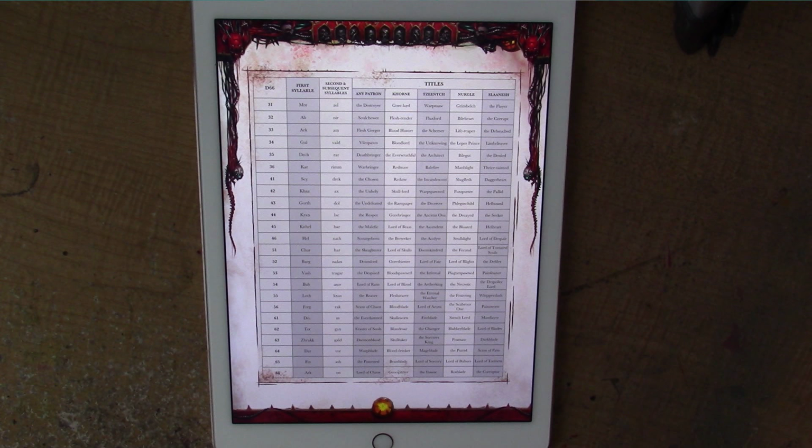There's different titles for each god. So, for example, if you rolled 31 and 34, so you had Mor Vald, then say you rolled a 40, 45 for his title, and you could have a Malefic for any patron, or you could have Lord of Brass for Khorne, the Ascendant for Tzeentch, the Bloated for Nurgle, or Hellheart for Slaanesh. Really cool, and I'll definitely use this just to name characters for any campaign if they're Chaos, whether it be random or just picking syllables and titles. Really like that.